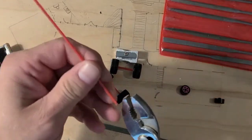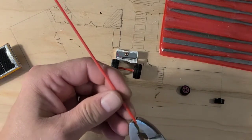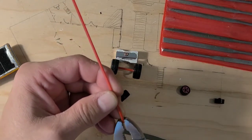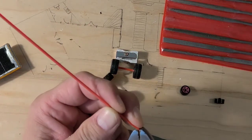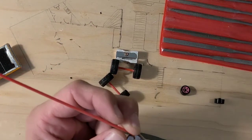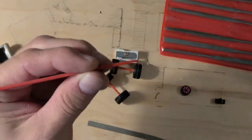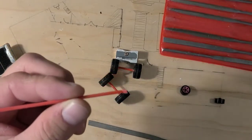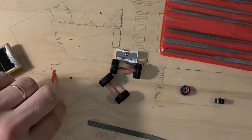Now I want to take a pair of pliers and crimp the end of these. About an eighth of an inch. Definitely no more than an eighth of an inch. You could probably go a little less maybe. And I don't know, I guess about a 35 degree angle. I'm going to crimp it and bend it a little bit. So you can see how I did that. Just took the plier, crimped it and bent it a little bit.